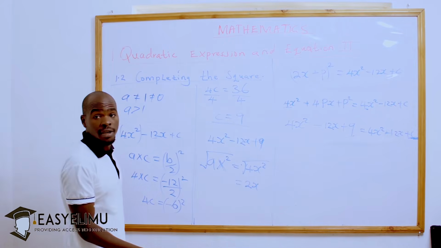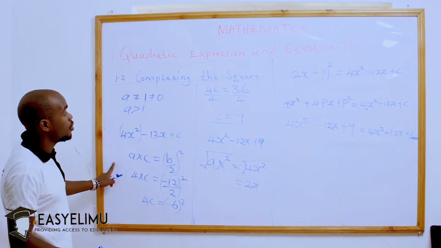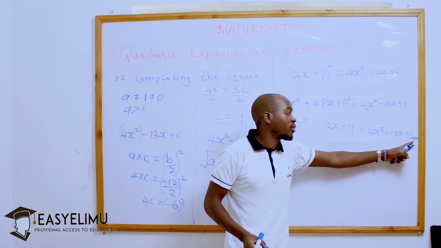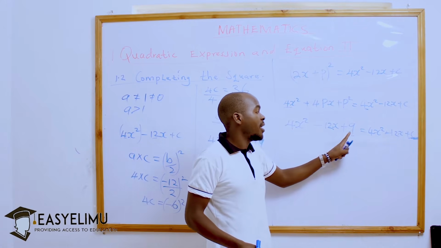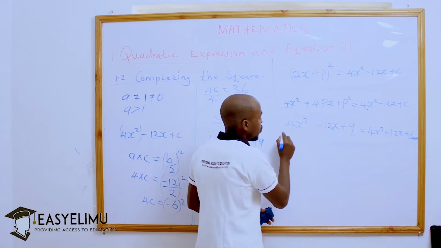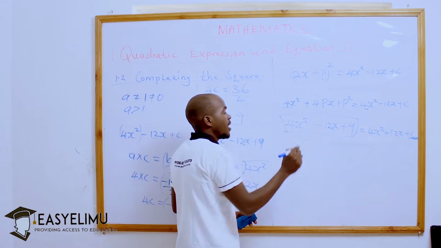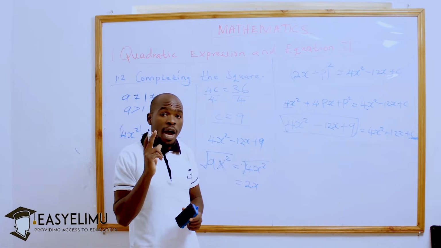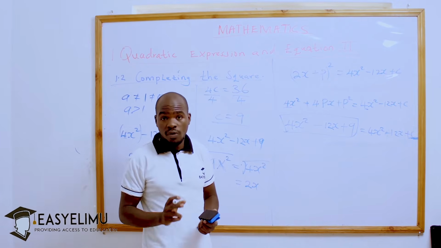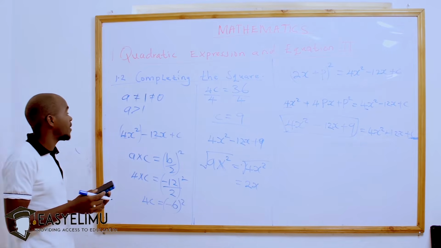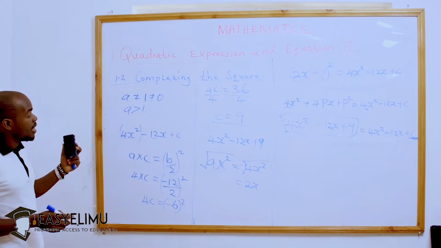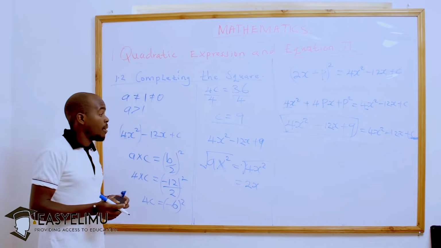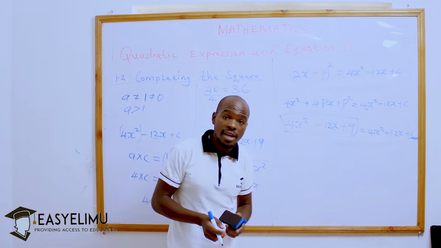From the first method, we found c to be 9. And here, using the second method, we are also finding c to be 9. So we can say now this is our quadratic expression. And if you factor this one out, you will find two identical perfect squares. And we can say we have factored the quadratic expression 4x squared minus 12x plus c by completing the square, and we have found the result.